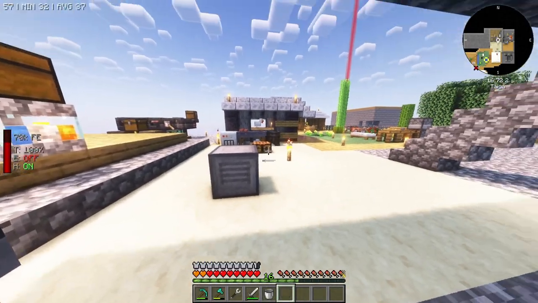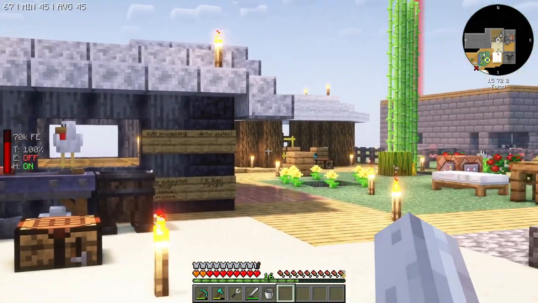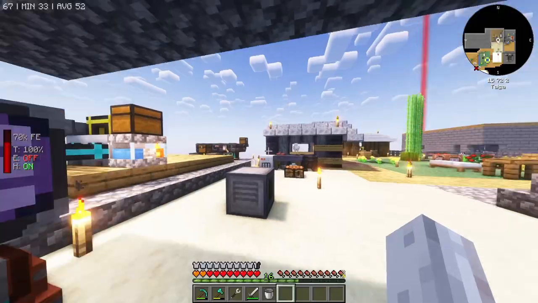There's a lot we have to do. I'll tell you what, we're probably going to have to make some more notice boards. In fact, what do we need? We need the chicken for the dreadful dirt, don't we? I need to store that chicken.